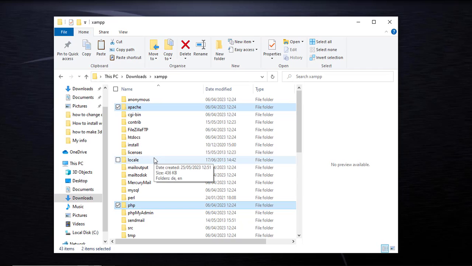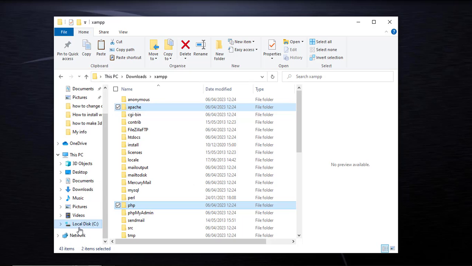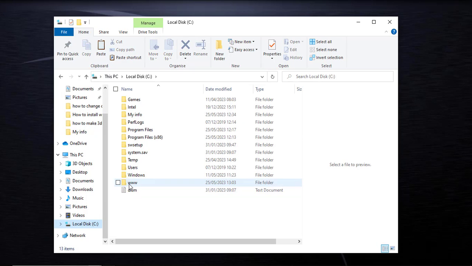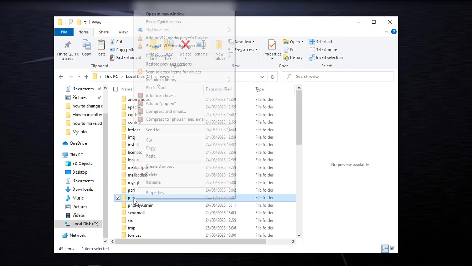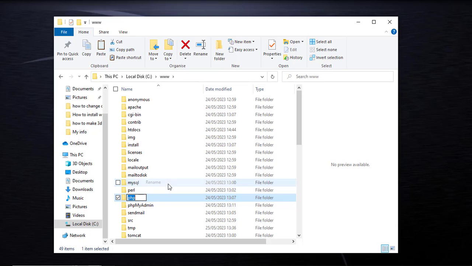What I'd like to do is move these two folders into my installation of Xampp. It's installed in local disk C, www, and you can tell inside this installation I already have my Apache folder and a PHP folder for the installation. So I will rename this PHP folder in the destination.